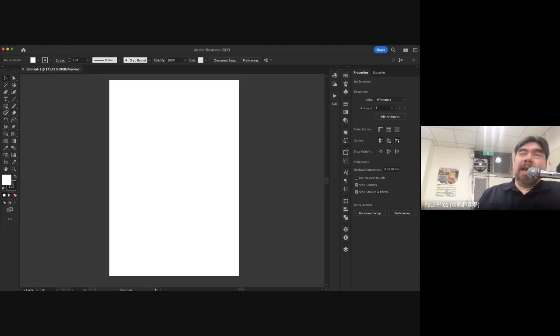Illustrator has a different concept than Photoshop. Photoshop is a bitmap program, and Illustrator is, of course, a vector graphic program, where you have anchor points. You can zoom in and zoom out on these anchor points to see the difference between the graphics.